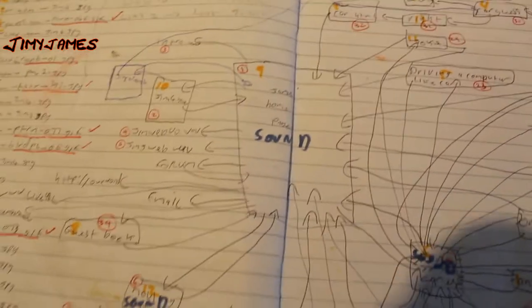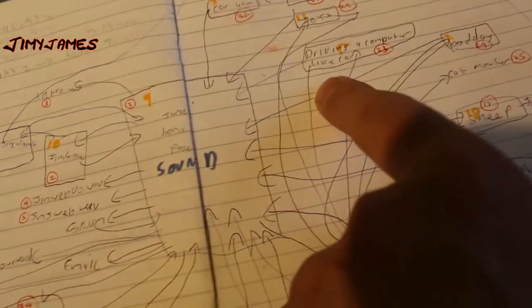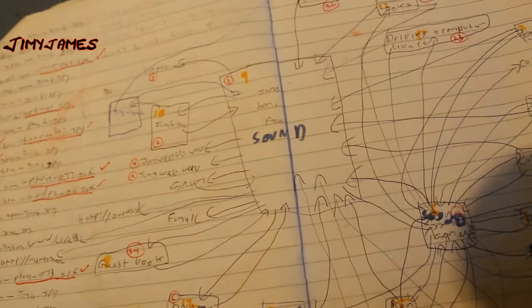And then also, this is what I'd done. I made this web page, had like that. You can see that's a big square in the middle where it says sound, James's home page. That's like my main page, and there's all these hundreds of little pages coming off it. And he helped me sort it out. You can see it. That's his writing there.